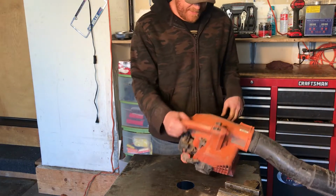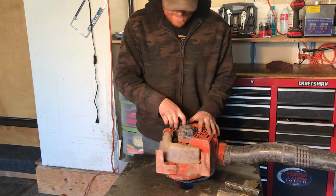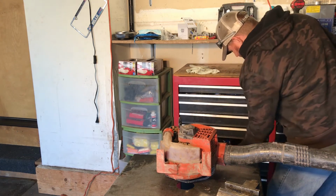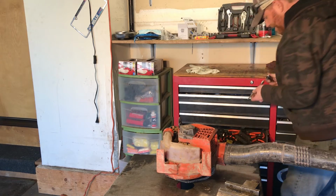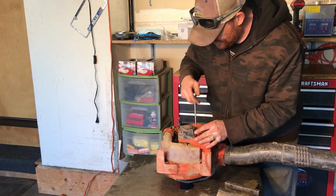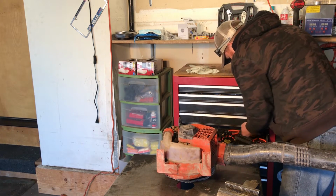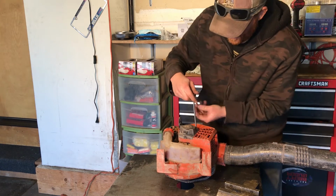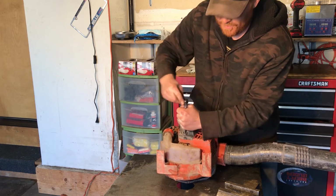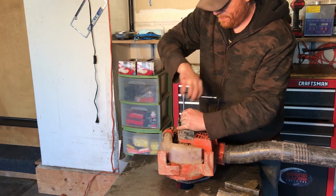Got an Echo leaf blower. Pull cord isn't working. Luckily, with this one, the pieces right here on the outside, we don't have to tear everything apart. There's 3 bolts. So we'll take it off and see what we see.